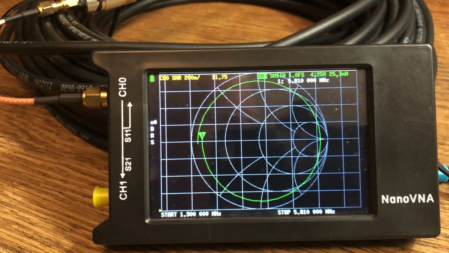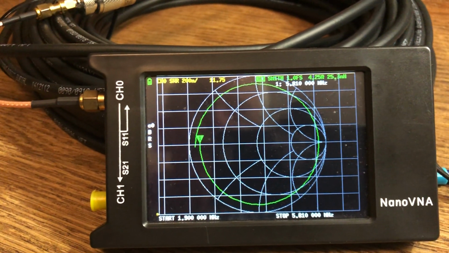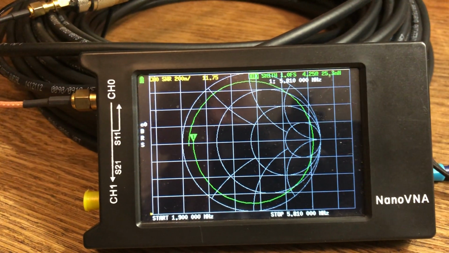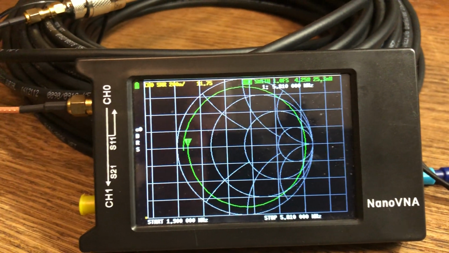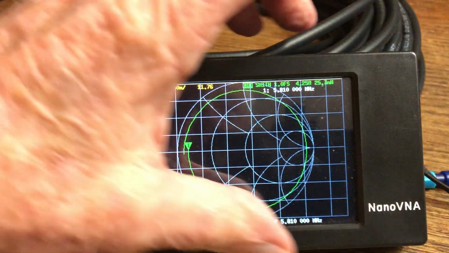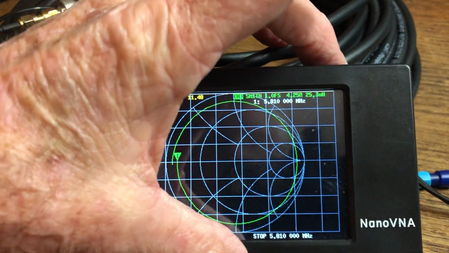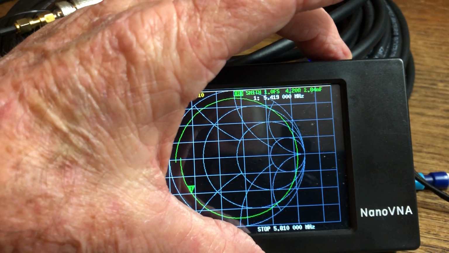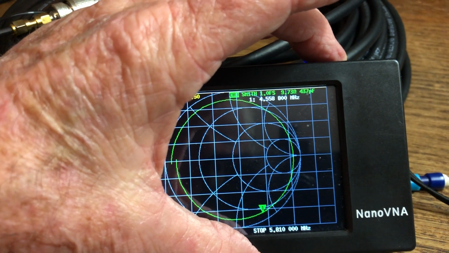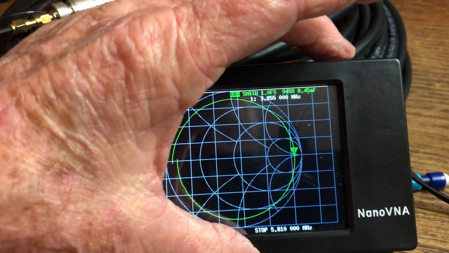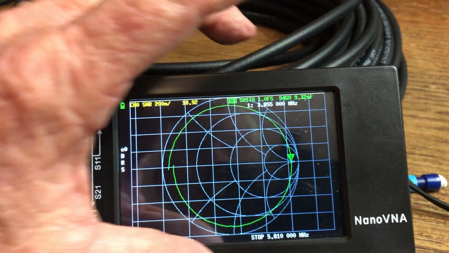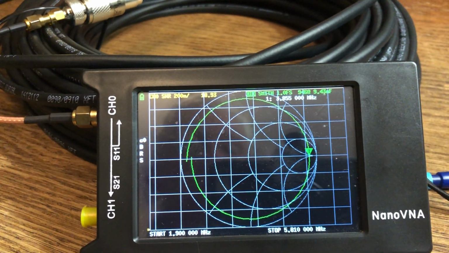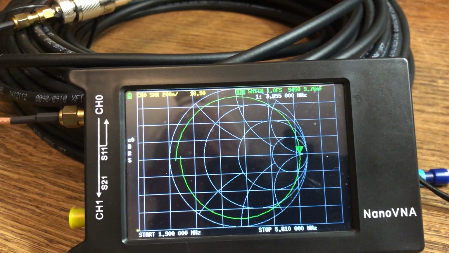In fact, it's going to be a short circuit at any odd multiple of a quarter wave, and it's going to be an open circuit at any even multiple. So at a half wave or a full wave or two waves, it's going to act like an open circuit.